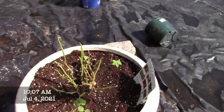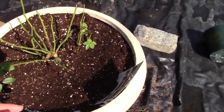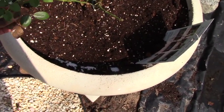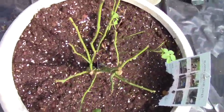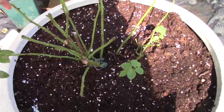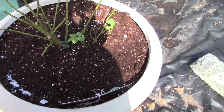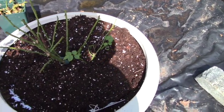Okay guys, so it's the next day, and I planted the Carding Millrose. As you can see, I cut it back a lot. There was a lot of damage to the plant, I think because of heat, and so I just went ahead and took it all the way back, basically. I can see buds starting to form at the leaf nodes and everything, so it'll be fine. I mixed in some of the Jobe's organic fertilizer pellets that'll last for 3 months, so it's set. And I did that one on the other side.